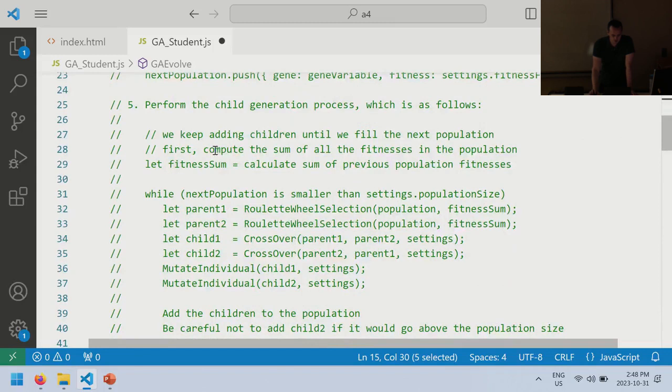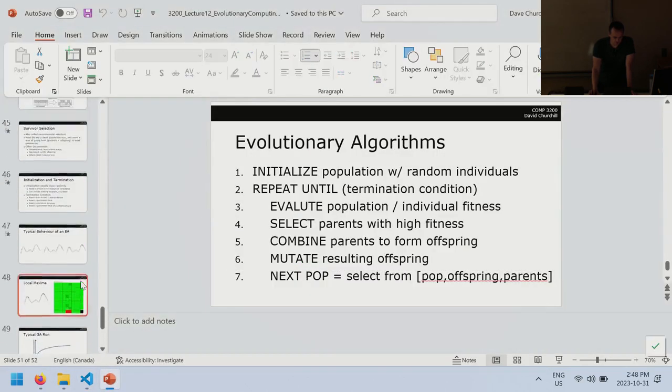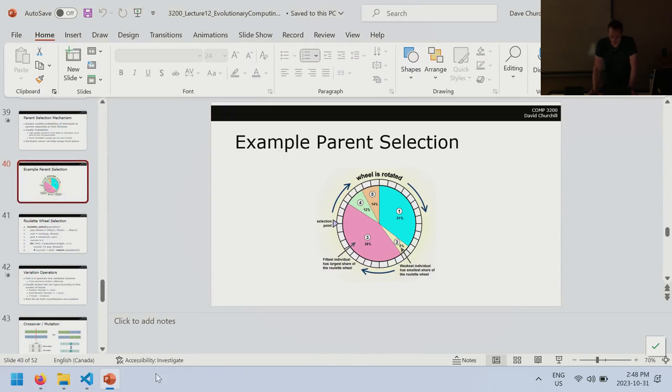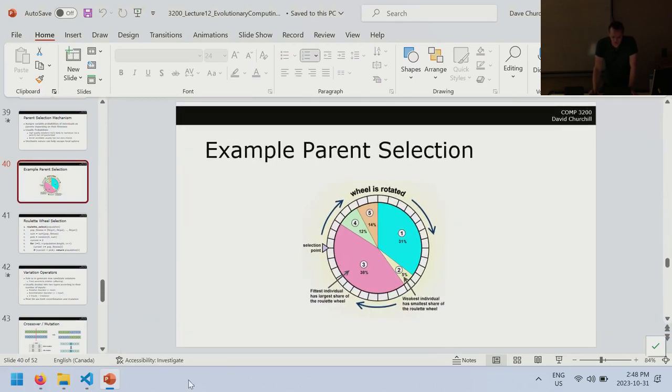So what does this look like? We keep adding children until we fill the new population. First, compute the sum of all the fitnesses in the population. So let's go back to the slides. The roulette wheel selection algorithm that we looked at last time is the algorithm we are going to be using in this assignment.